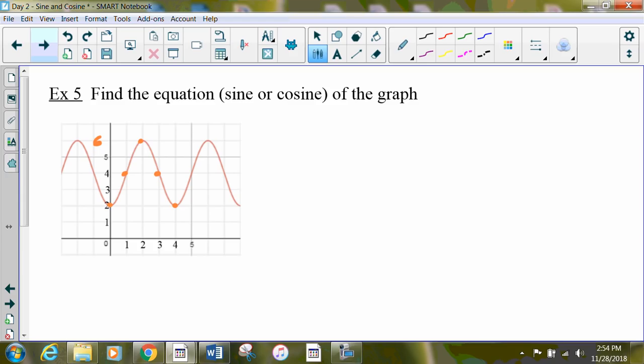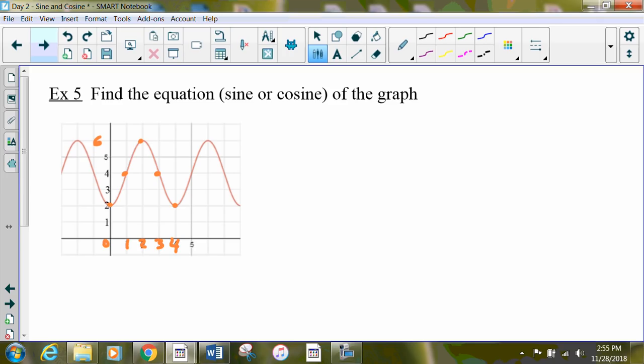My 5 tick marks are 0, 1, 2, 3, 4, and 5. And that completes, I'm sorry, not 5. I would have way too many tick marks. I only need 4 tick marks, right? 0 counts as one of them, so I have 5 tick marks. And I notice that I have this pattern of down, middle, up, middle, down. I'm not starting in the middle, so it can kind of get confusing.